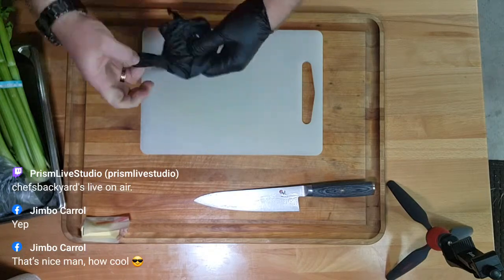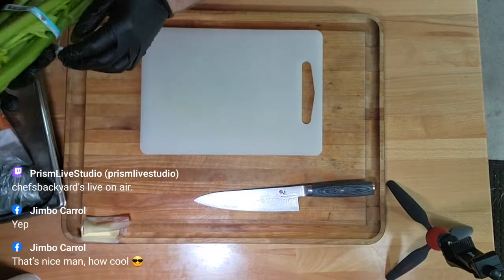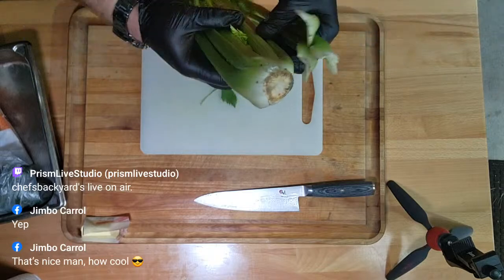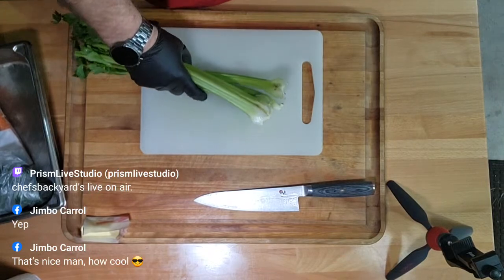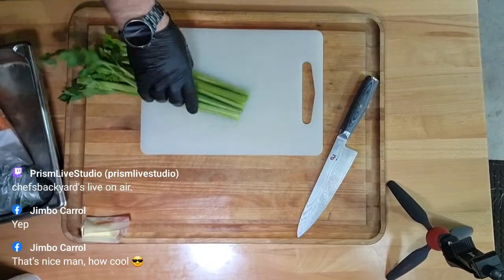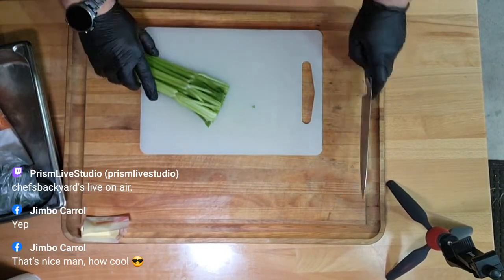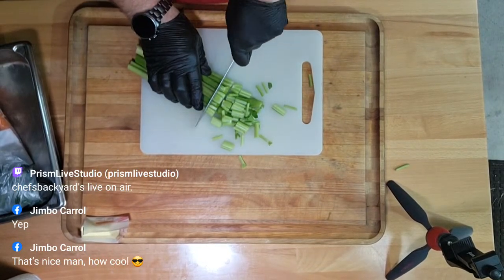I've just got some simple stuff here, and I want to put these underneath the chicken while the chicken is cooking. That way we can get some veggie action going and use the drippings that come off that chicken while it's cooking. And since we are going to grill these, they're going to be under pretty high heat. I'm going to go ahead and do some pretty big pieces.